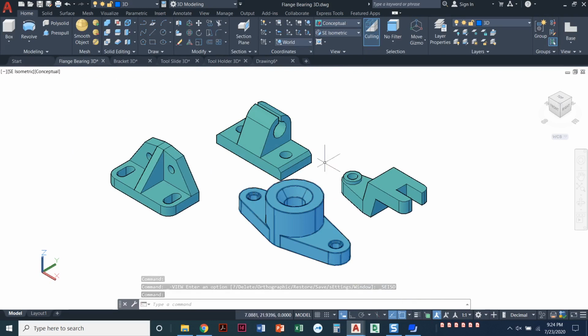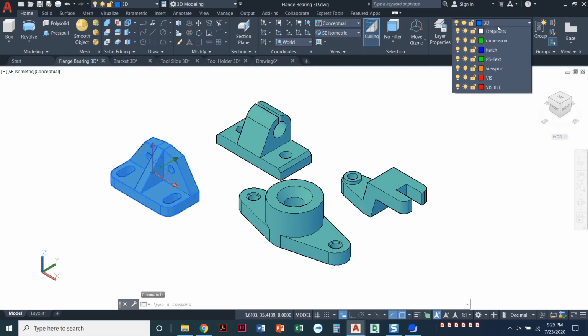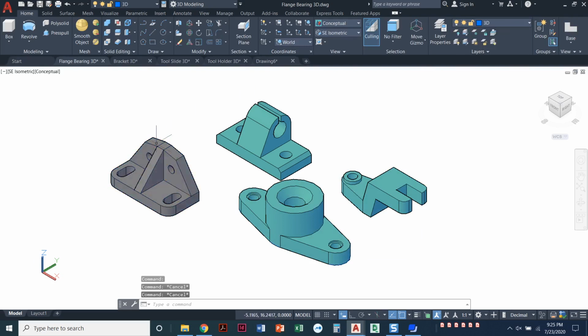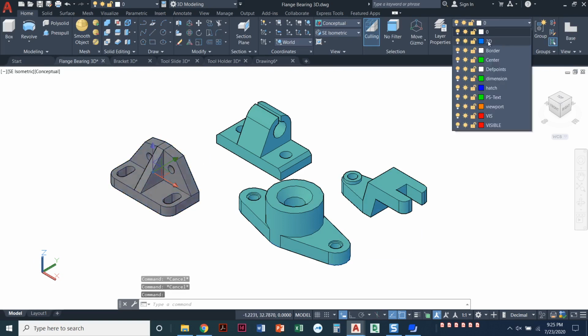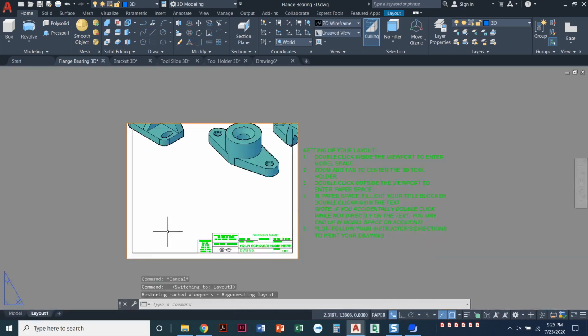So, just make sure nothing is covering each other. And also make sure that they're all done on the 3D layer. We don't want these things to be on layer 0, because if it's on layer 0, which was the default layer, when it prints, it's just going to print as kind of a dark blob. You're not going to be able to really see much detail in it. So we do want to make sure it's on the 3D layer. And we'll just go in here to the layout.